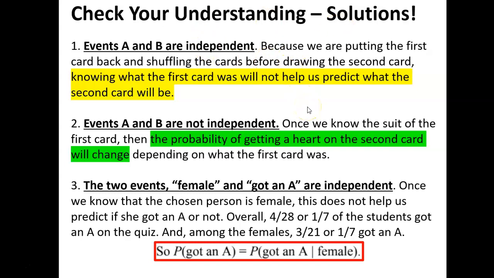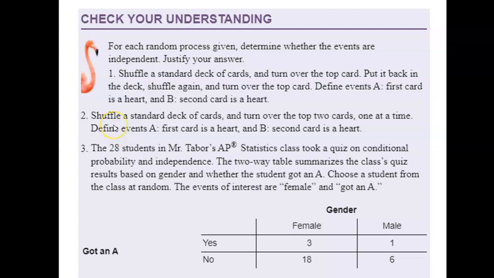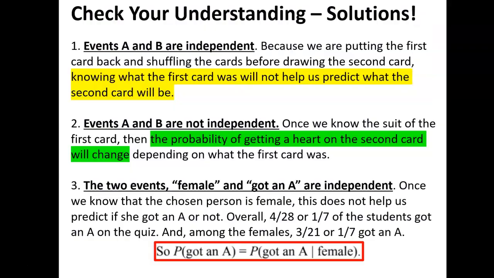That's crazy. All right, so the second question, remember they turned over 2 cards. So a card and then another card on the table. So this time, the second card is either more or less likely to be a heart based on whether the first one was a heart. So this time, these events are not independent because if the first one is a heart, that means the probability of the second one being a heart is lower than it would have been. Okay? So they are not independent. We didn't do any math on 1 and 2, and that's okay.